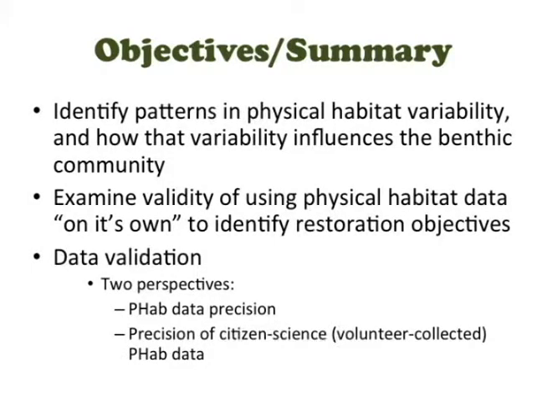So our main objectives are to identify how the patterns in physical habitat variability influence the benthic community. So we want to look at our physical habitat data and see how are they relating to our benthic macroinvertebrates. We want to examine the validity of using these data on their own to identify restoration objectives, and I'll give you an example of that later.